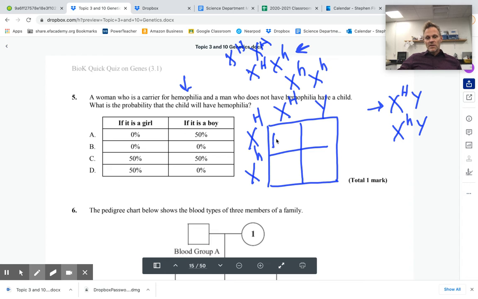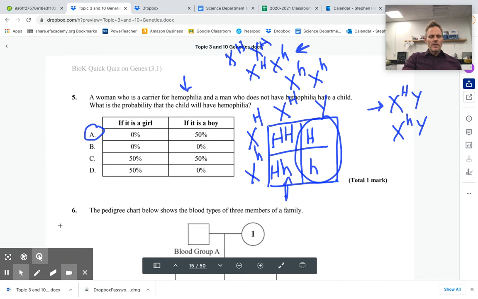And then you do the cross. So I'm not going to draw the X's because my boxes are too small. Here we have big H, big H. In this situation, we have a big H and a little h. And then for the males, here's a big H and nothing on the Y. In this situation, we have a small h. So if you look at this, only this side is the male, so 50% of the boys will have hemophilia. Did I say color blindness before? 50% of the boys will have hemophilia and 0% of the girls. However, this one is a carrier, but still not affected. So the correct answer here was A.